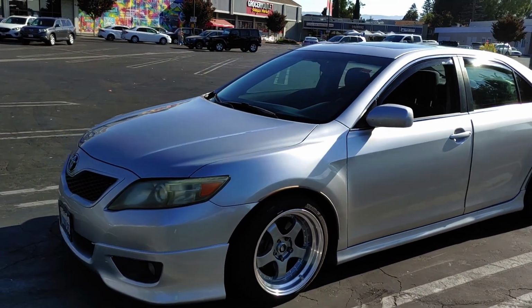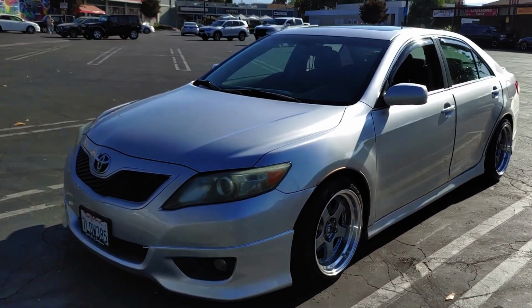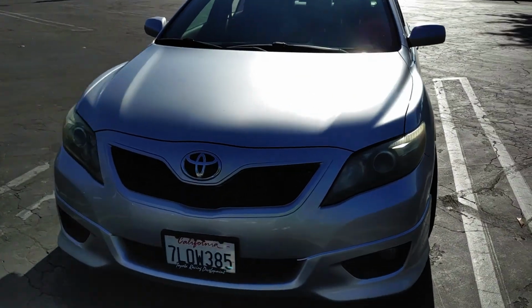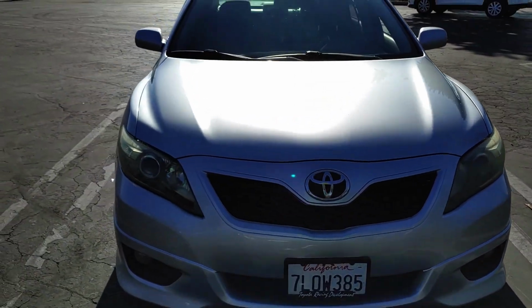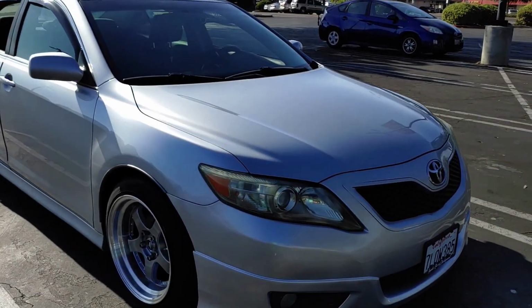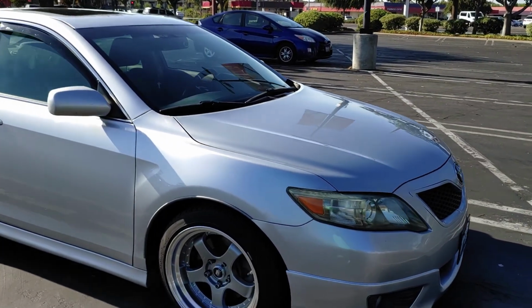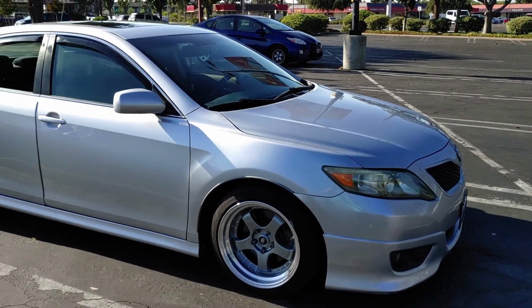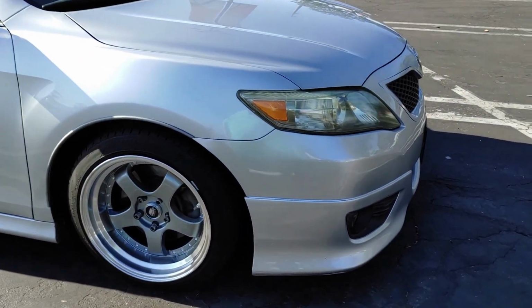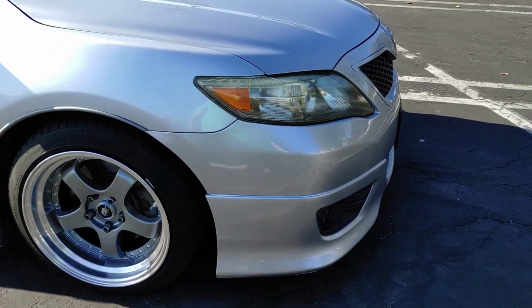So what do you think? Yeah, the paint looks good. Oh, that's a dark spot. I don't know if you can see from the sun. So there used to be a nasty gash over there.